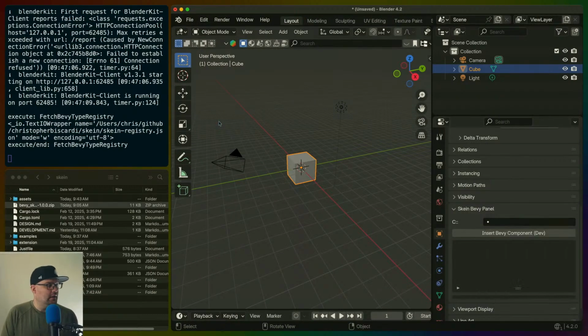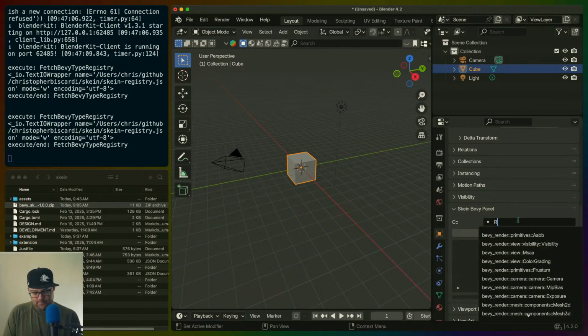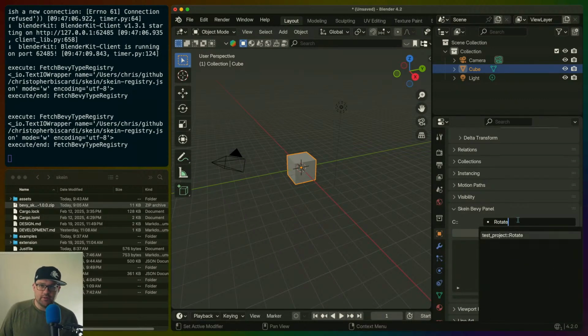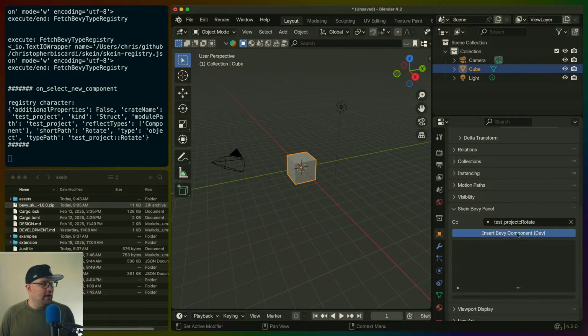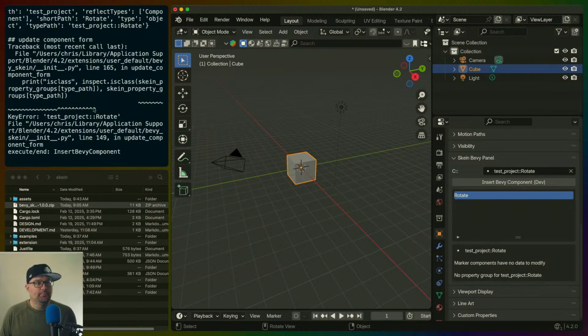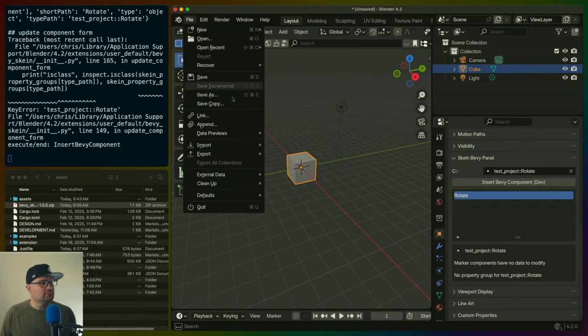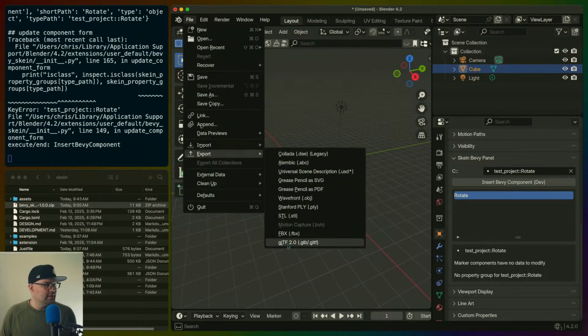That is one of the awkward things about this workflow, is that your components are now an API. And thus they behave like an API would in terms of how you evolve the schema over time. So like we've got rotate here, right? And this doesn't have a form to do. So it might not actually work because I didn't test this. But let's see. Good time to test it.